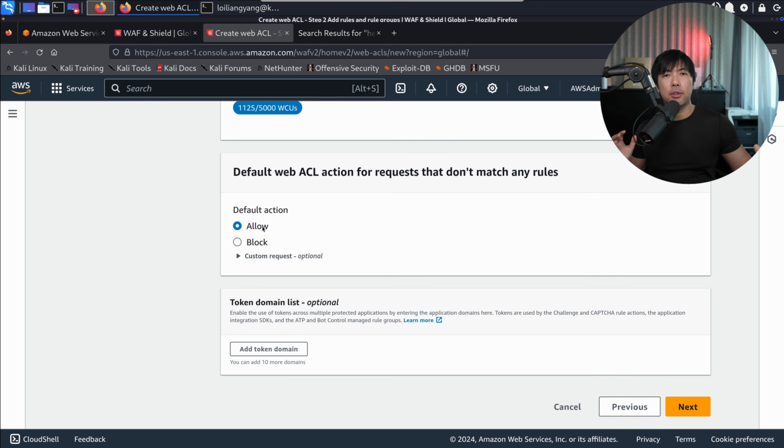There can also be other cases, which is a complete inverse of things. So in this case, say for example, you know exactly what type of HTTP methods, what type of URI, what type of headers. You're able to define those as a custom rule inside your web access control list, and then the default action will be block, because anything outside of the scope, you want to block as it does not fit into your header or your key pair values that are coming in through the web requests. And finally, if you have any specific token domain lists, you can also add them in right here.